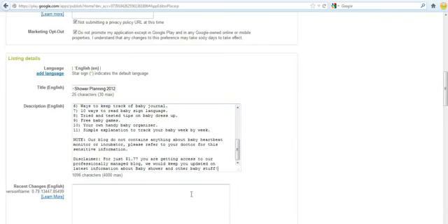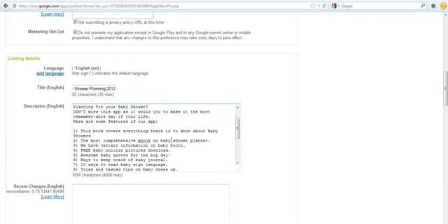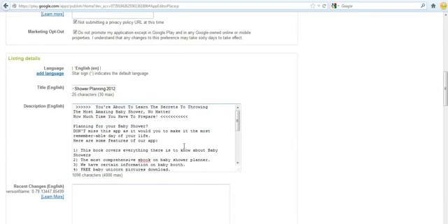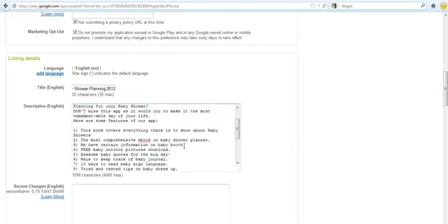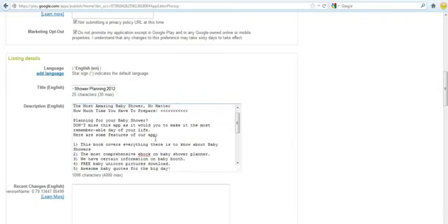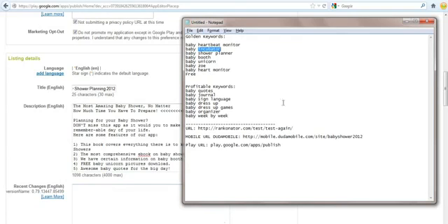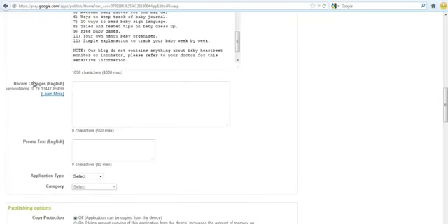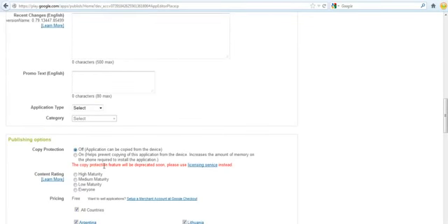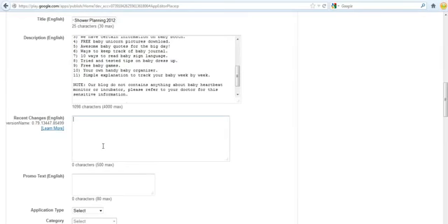So I guess that's all in this description area. You could always make it much better than this, and you should provide more and more information about your product, about your application in this particular area. I cannot put much focus on it, but you need to include all the golden keywords to get the most traffic. Recent version, you can leave it as it is, or you could name it like 1.1, 2.1, anything you want.